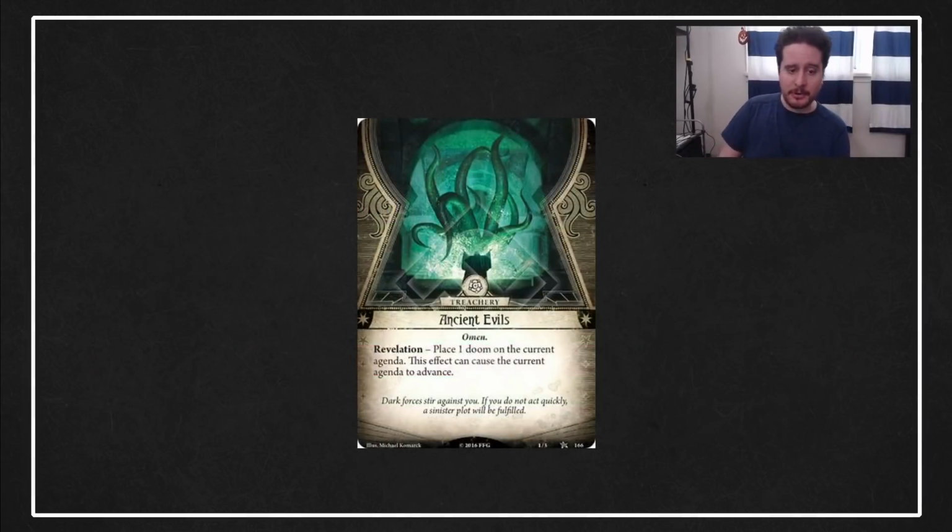A good example of Doom advancing the agenda outside of step 1.3 is the encounter card Ancient Evils. Spooky! So as you can see on there, it says this effect can cause the current agenda to advance.